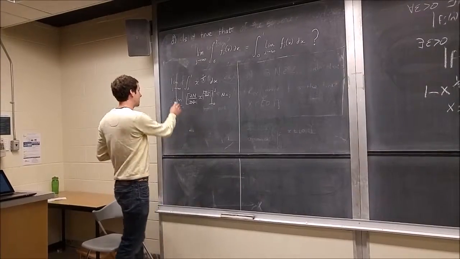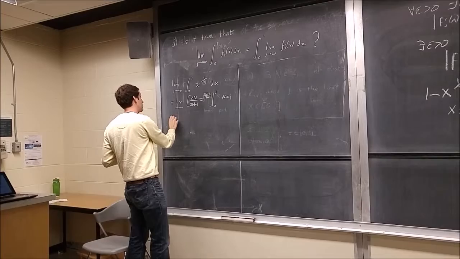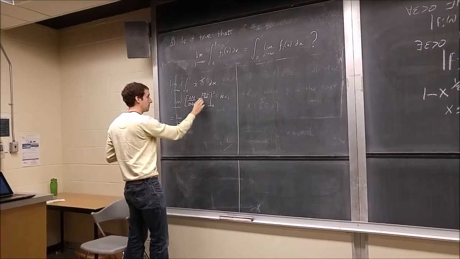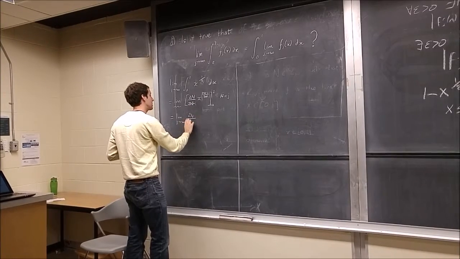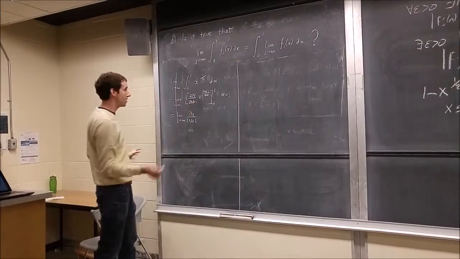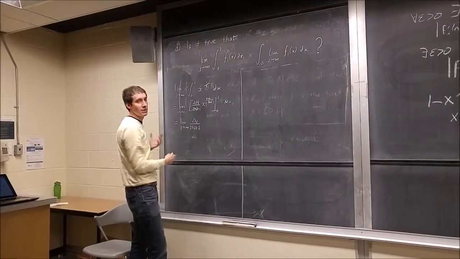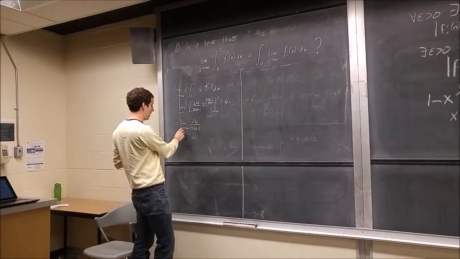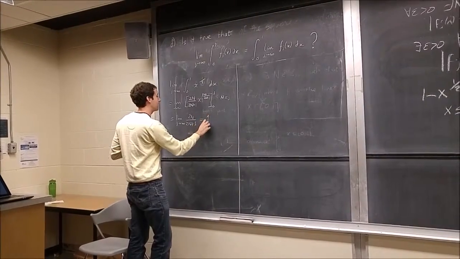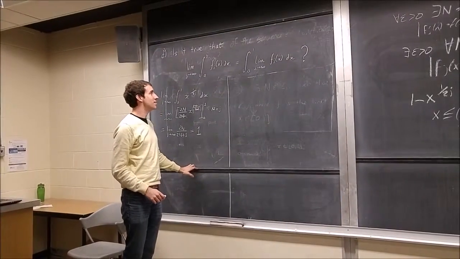So what will happen if you take the limit as j goes to infinity? Well, we're evaluating at 1 and 0, so this will just become the limit as j goes to infinity of 2n over 2n plus 1. Because the 0 term will still be 0, and then the 1 just becomes 1, since 1 to any power is 1. So the limit as j, which is actually n, goes to infinity, should just be 1. Okay?